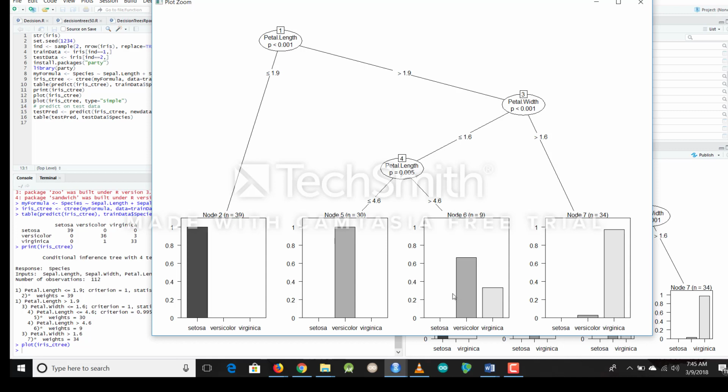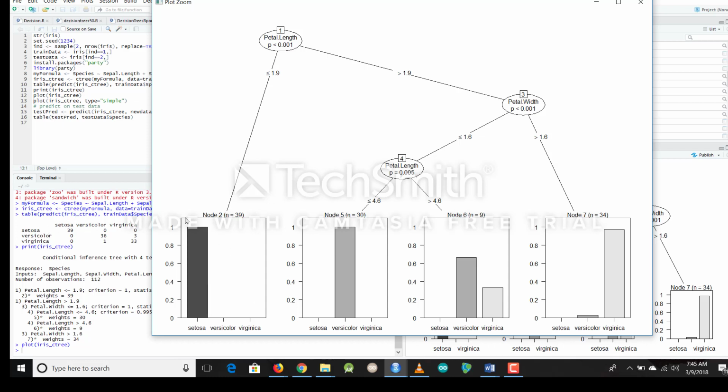And you can see it in the table itself that there are 39 which are correctly classified as setosa.